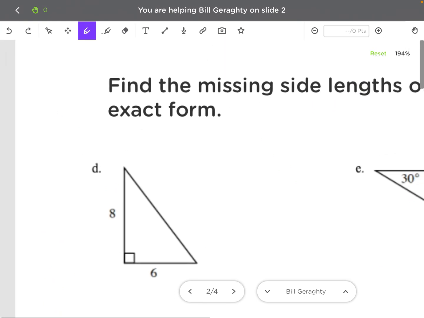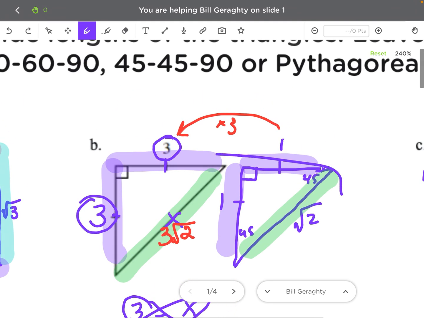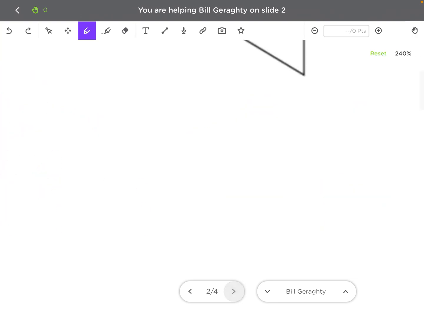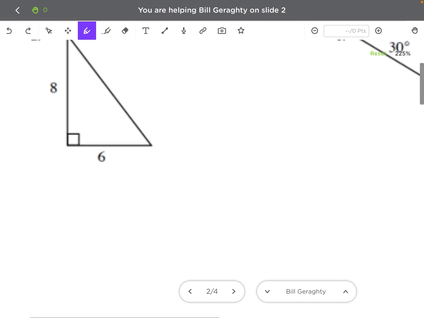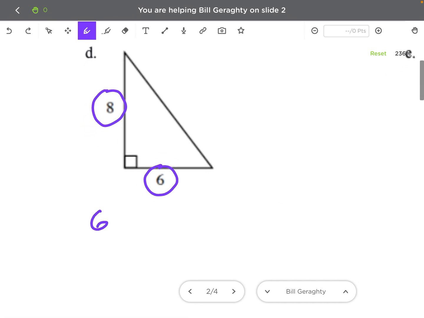My next slide here. With the first one, again, I don't see any angle measures, so we have to do Pythagorean's theorem. I'm noticing that this one looks really similar to the last one that I just did. So keep in mind that these sides are 3, 4, and 5. And these sides right here are 6, 8. And I feel like I can kind of know what's going to happen, but we'll see. So leg squared plus leg squared equals the hypotenuse squared, and the hypotenuse is the longest side across from the right angle.